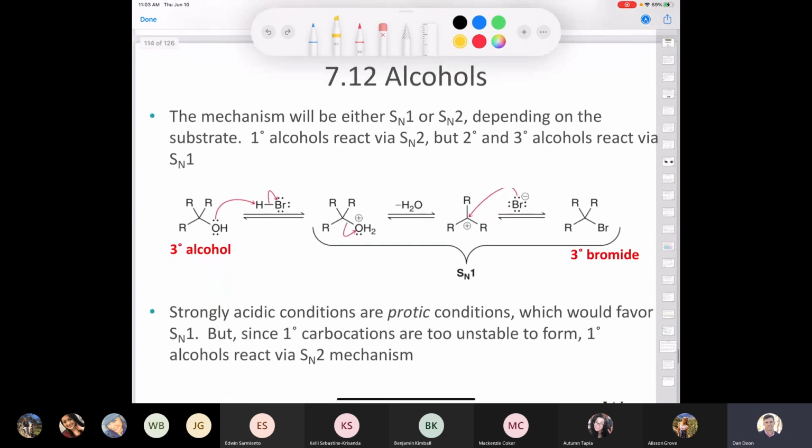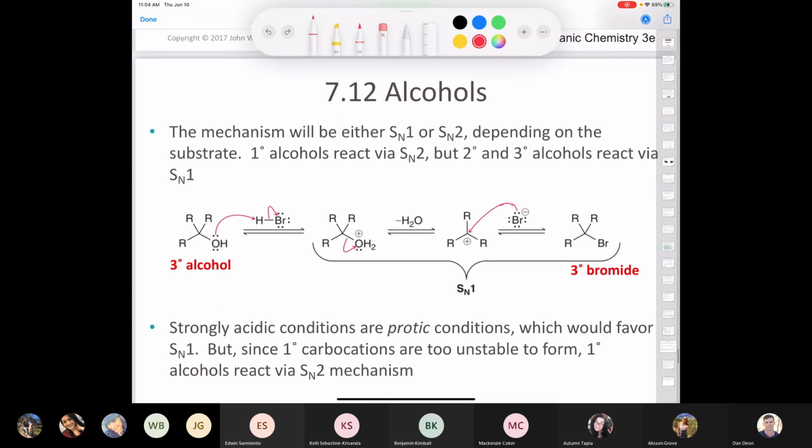Now, what about a tertiary alcohol? What could I do with that? Well, if I treat that with HBr, you're going to protonate the alcohol, convert it into a good leaving group, which can leave to make a carbocation, and then my nucleophile, my bromide, can come in, do a nucleophilic attack to make a tertiary alkyl halide, which could undergo solvolysis under the right conditions.